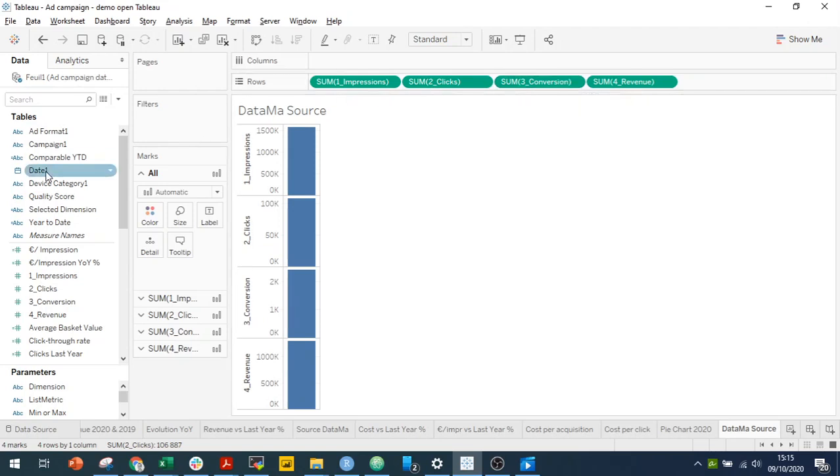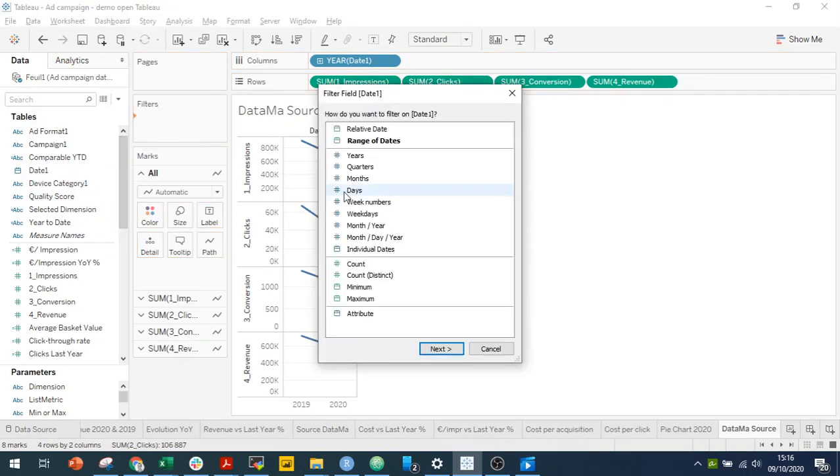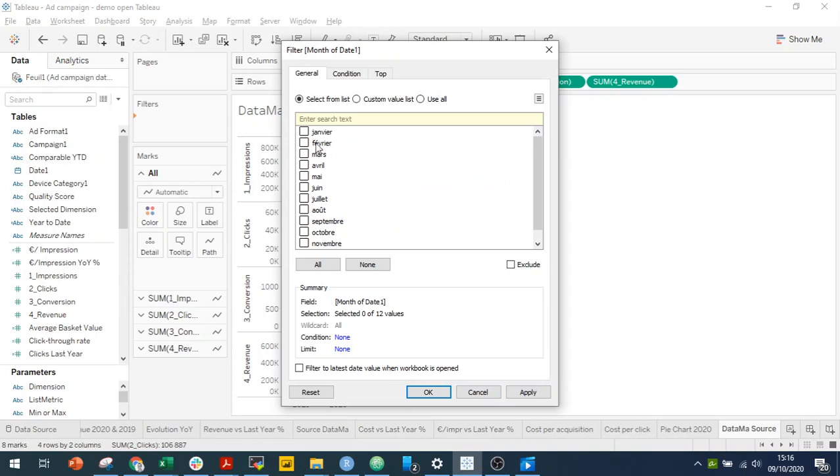Okay, and so in the use case we have here, we have a series of dimensions. Say I want to understand why the revenue has dropped year over year. I'm just going to filter on some specific months, because we are in September, so I'm going to remove the end of the year.